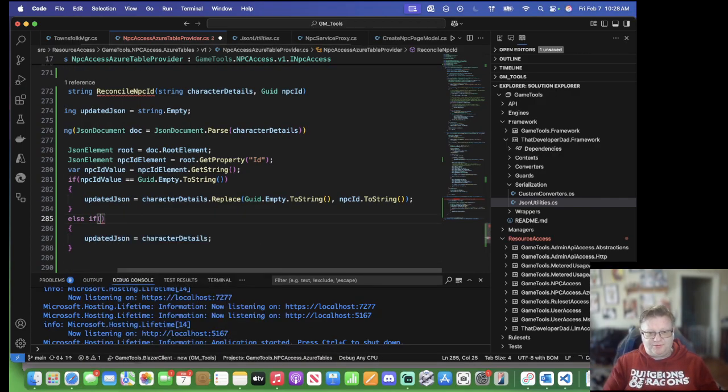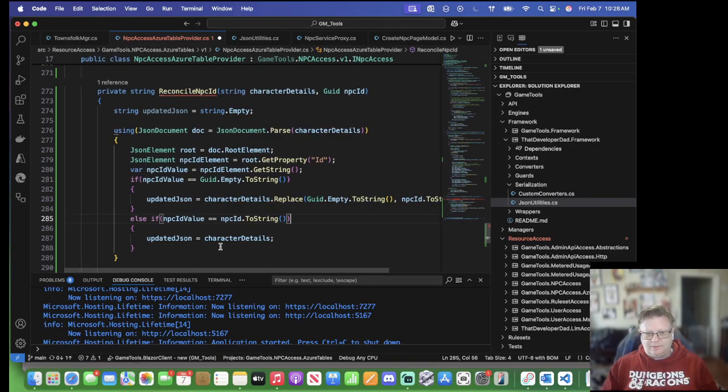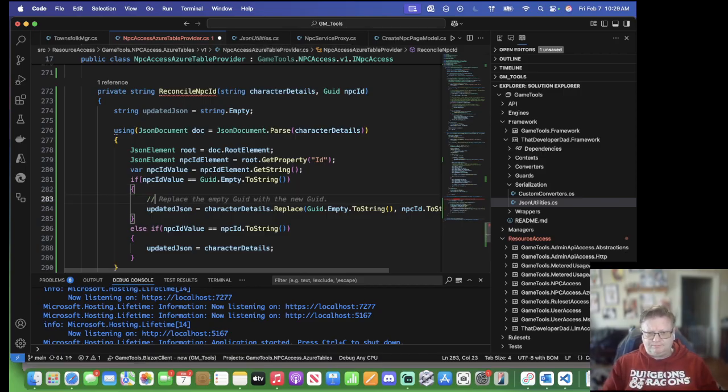Else if, and we're not going to do anything. So if it's empty, the new GUID.